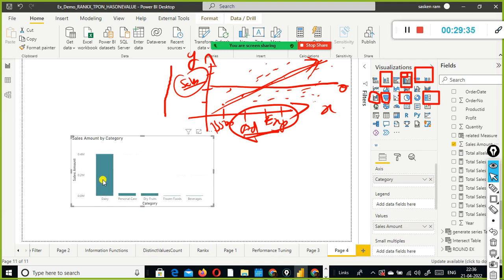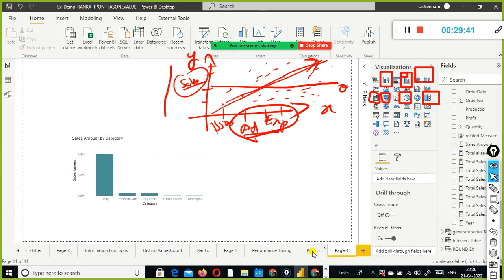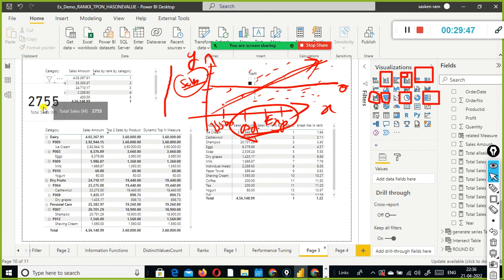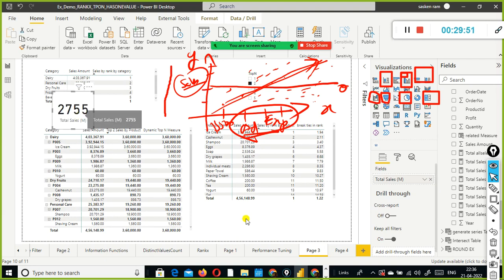Yeah. So if you hover the cursor here, obviously you can see the tooltip here. See, in the bar chart it is possible. In this one it is a bit tricky, right? Even here, since it's a card, we specify the title, everything. So a tooltip is possible with a card also. Look here, when you hover the cursor here, the tooltip is visible.